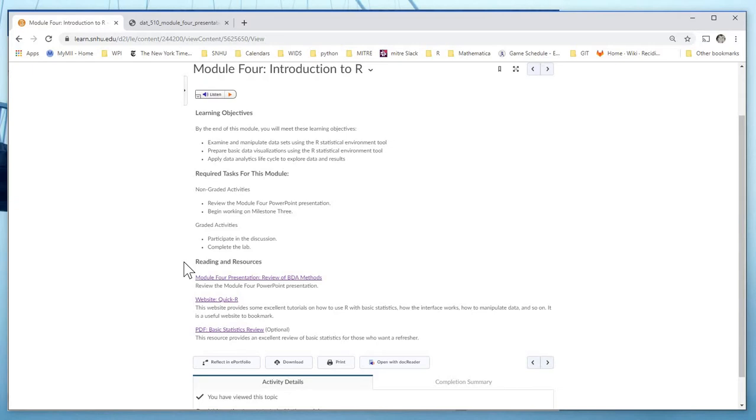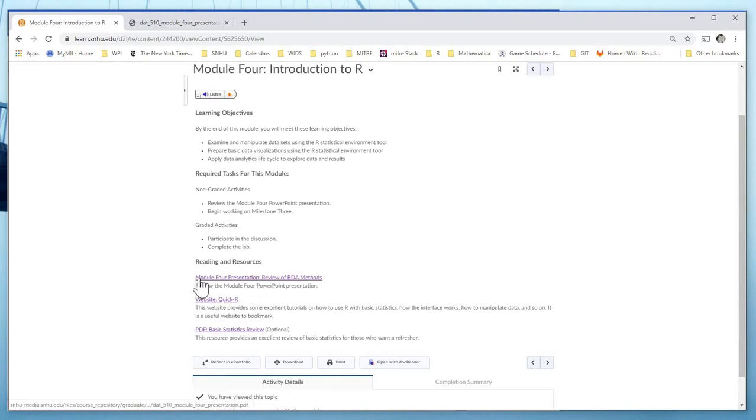I know the lab assignment is the thing that's graded, but there are always resources here that really will be helpful. It might not be listed as a required reading, but if you try to just jump in to do the lab and you haven't read these things, you might struggle a little bit. So I just want to point that out.